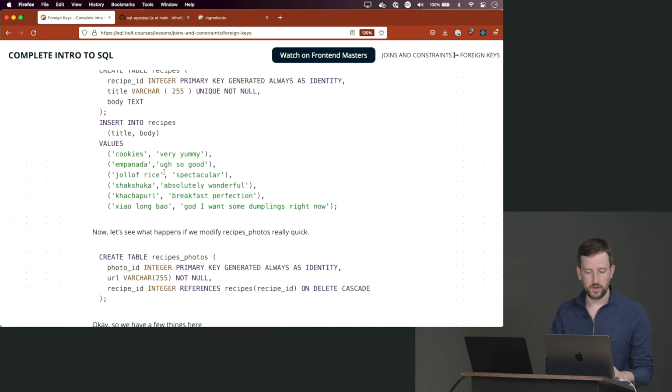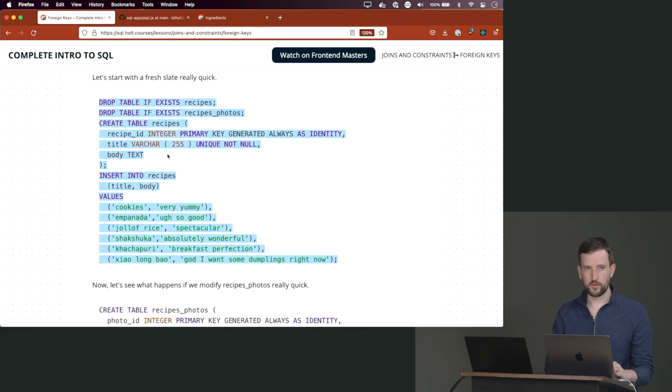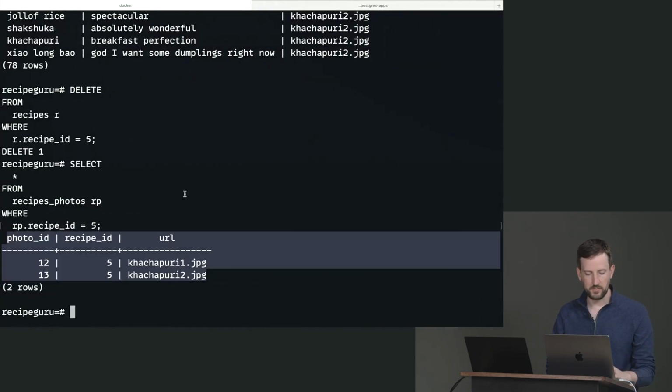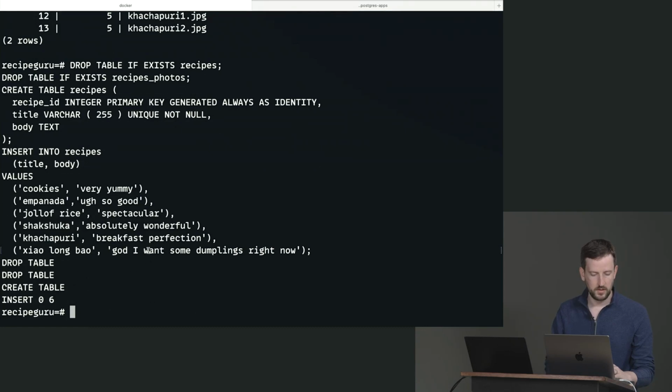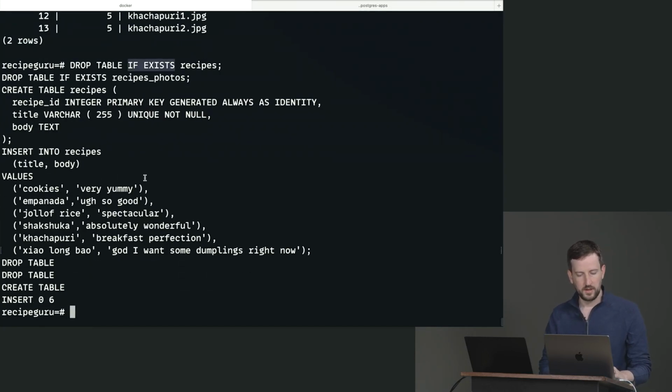So I'm actually going to reset my table right now because I want to make sure everything works the same way. If you run this little query here, it'll just reset your table to everything being good data again. This is kind of an interesting one here, the if exists. If it didn't exist, this wouldn't do anything. So this just adds a bit of resiliency to say, hey, if this exists, drop it. If not, do nothing. Okay, so we did that.